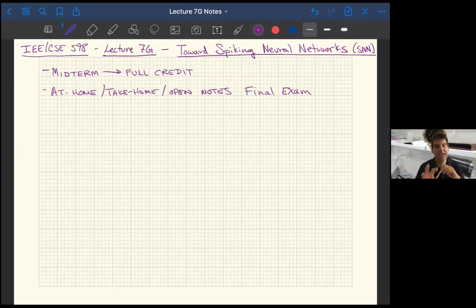But I should emphasize that my goal in this class was to get you to a point where you got to explore something new with the final project. So my goal in this class is not to give you a headache with the final exam, and I don't want to distract you from your final projects. Mainly the exams are there just to ensure that people are keeping track of the material, but these are going to be relatively lightweight exams and very concept heavy, not very mathy or something like that.